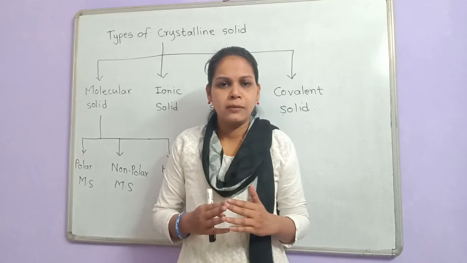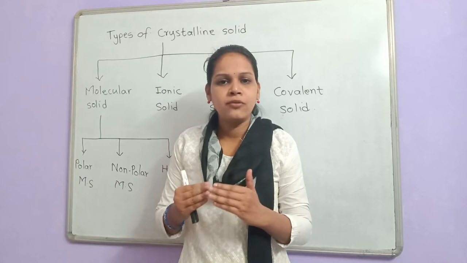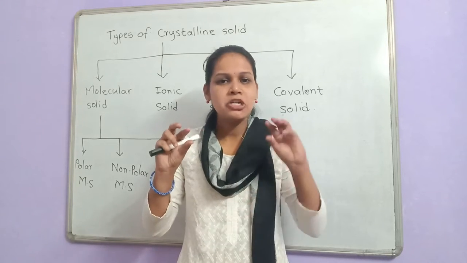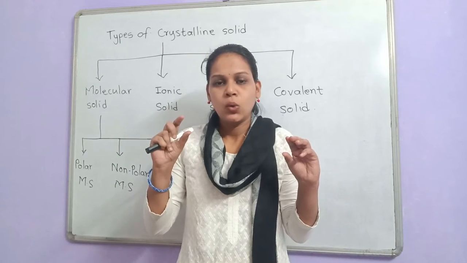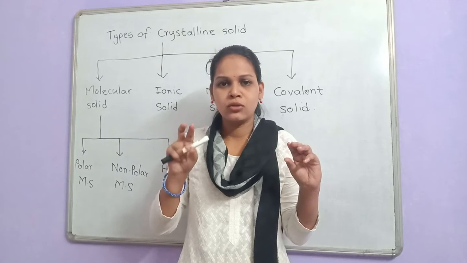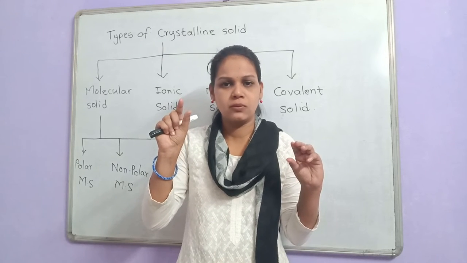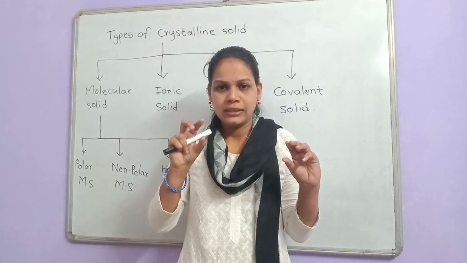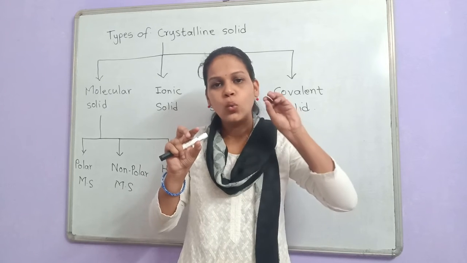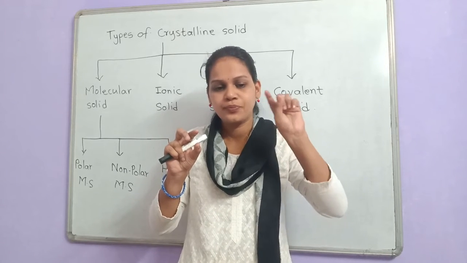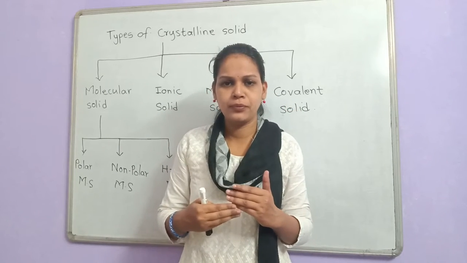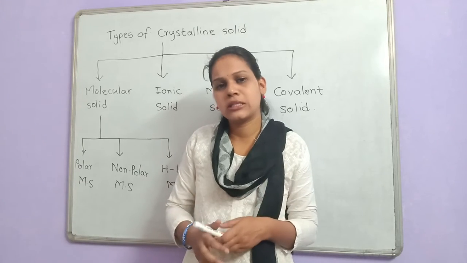An example of hydrogen bonding you can see in water molecules. Consider two water molecules. In the first molecule of water, two hydrogens are attached to a single oxygen. Now, the hydrogen of this molecule is able to form a bond with the oxygen of the second molecule, and this bond is an additional bond. Therefore, this bond is called hydrogen bonding.